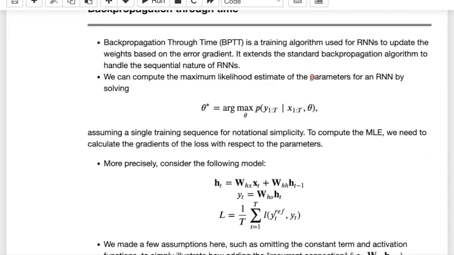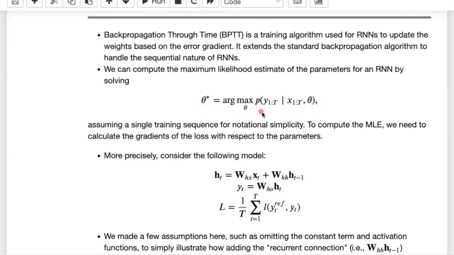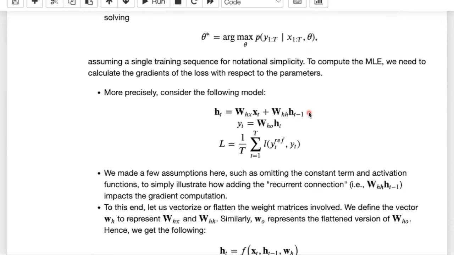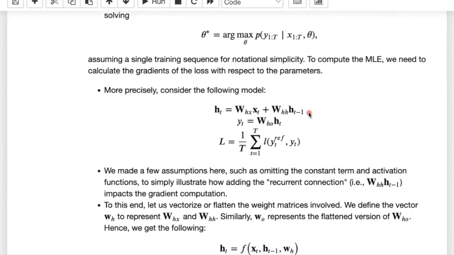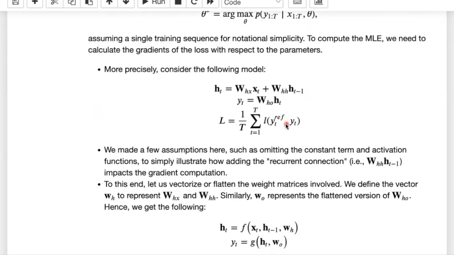To just give you a little bit of background on this, the core idea is the same, right? So you have a likelihood function, and let's say this uppercase T is the total number of time steps that you have. So you want to maximize the likelihood of the outputs given the inputs and the unknown parameters of your network, right? That was the motivation behind all the networks that we have seen so far. And overall, we can write the forward pass, or how we can get from the inputs to the outputs, to see how we can now go backward and find partial derivatives, right?